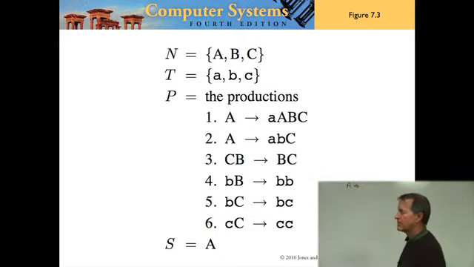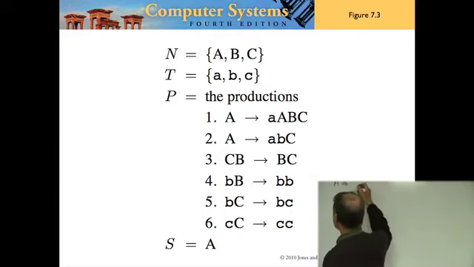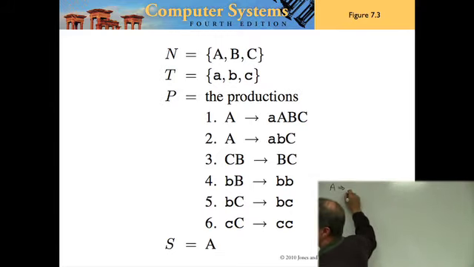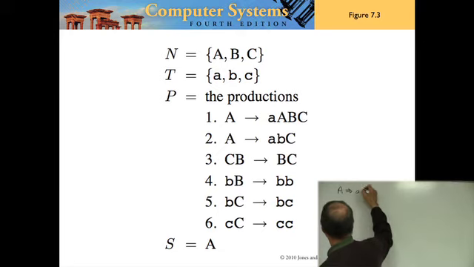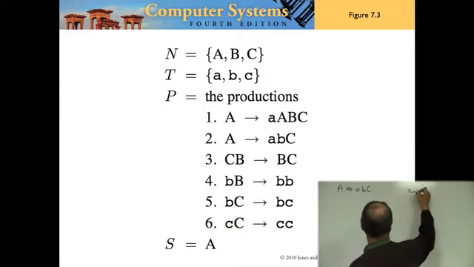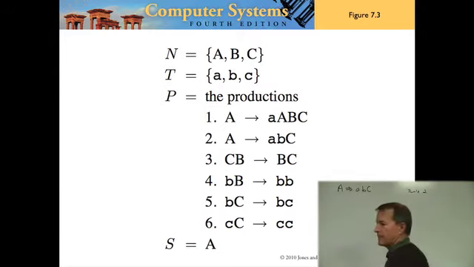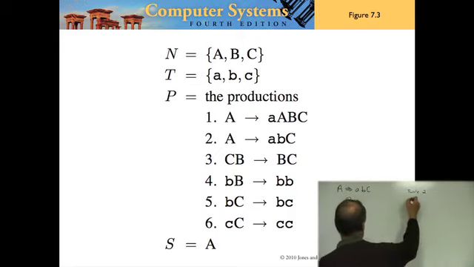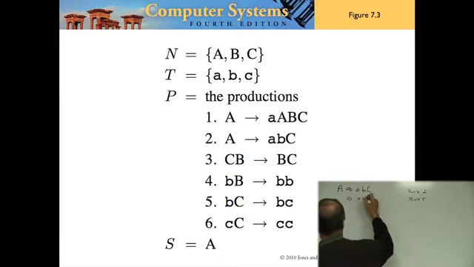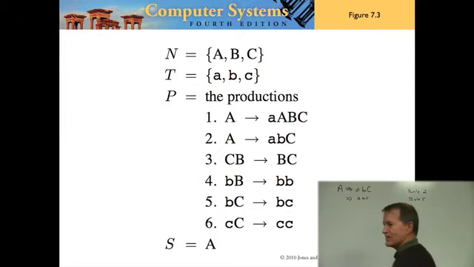So A derives, now, Rule 2, for the smallest. So that would be what? A, lowercase a, lowercase b, big B, big C, and that's rule 2. And that derives with rule 5, and this derives with rule 5 again, all lowercase: a, b, c. Okay, and we're done. So now we know that abc is in there. Now let's do the next longer one.